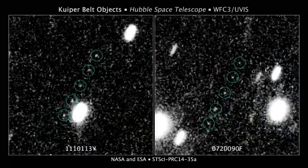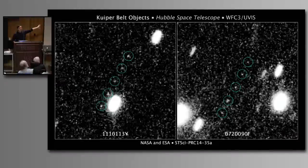And Hubble went out and found a bunch of Kuiper Belt objects. These ones in the green circles here, this is the motion of those objects over a period of time. That's how Hubble finds things in the solar system. It just looks, and anything that stays stationary is way distant. Anything that starts moving is inside the solar system. It found a couple candidate Kuiper Belt objects. And eventually they found one that worked for the New Horizons mission, so they didn't have to use too much fuel to steer towards it, and appeared to be an object that might be of interest.